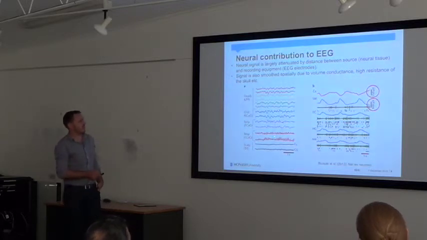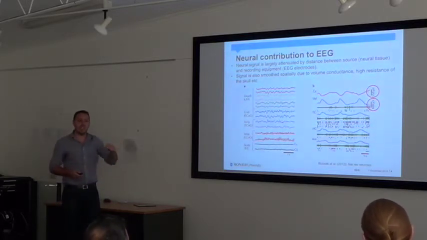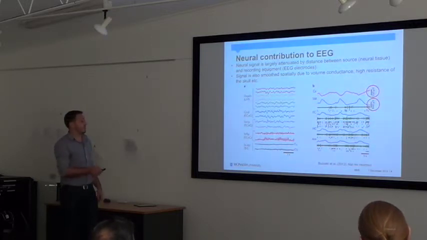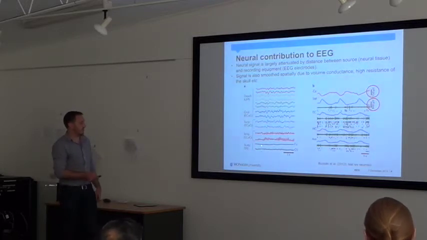So this is just some examples here taken in some animals where they've actually jammed some electrodes into the actual brain themselves and then recorded from the scalp as well. So this is some of the source activity from actually within the brain, and this is the size of the activity that you're actually measuring here.